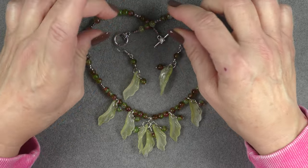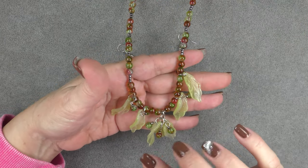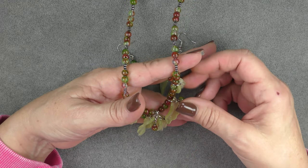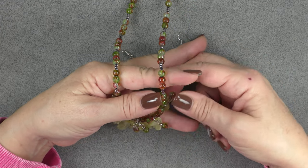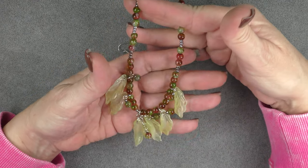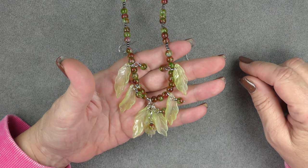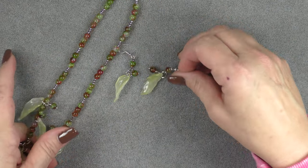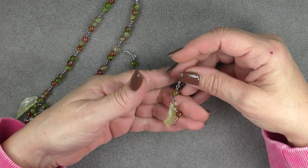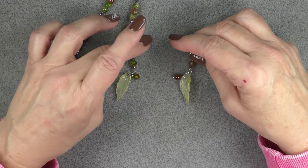This turns out really pretty and it dangles really nicely — these just cluster really pretty and the little components hang really pretty on the front. I'll put this on a neck model and take a picture for the thumbnail so you can see what it looks like. It's a very simple process. We're also going to make a very simple pair of earrings to go with it, and they're really pretty.